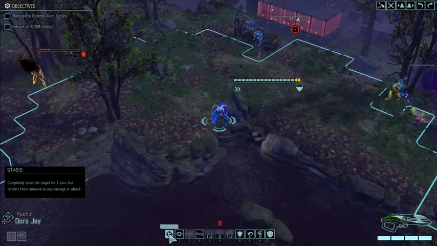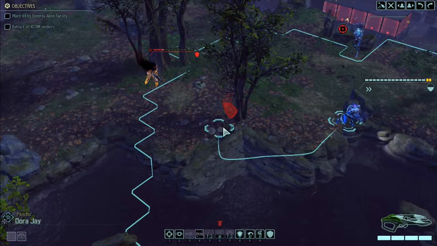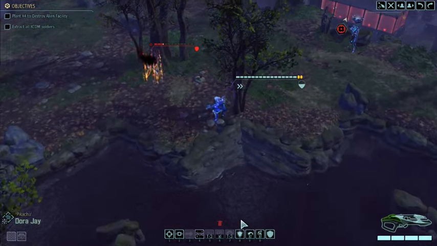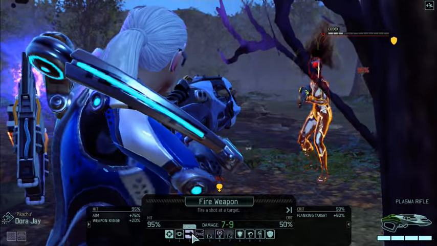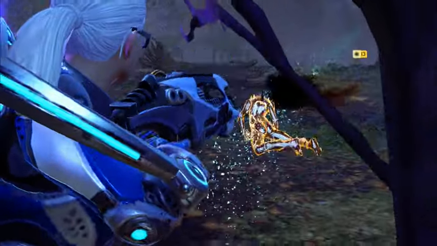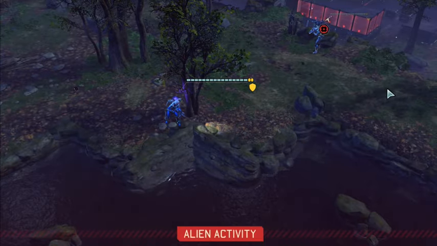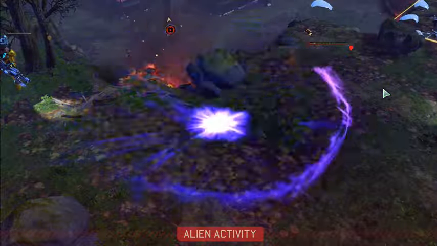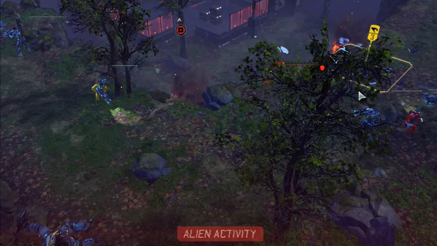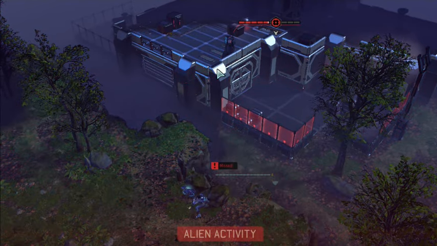Okay, so the only one left is Dora. And yeah, I think we're just gonna do this. I'm on the move. That was a lot of damage. Okay. So there should be... I think there's two codecs still down there, plus the turret. Turret's not gonna hit anything yet. That's good.